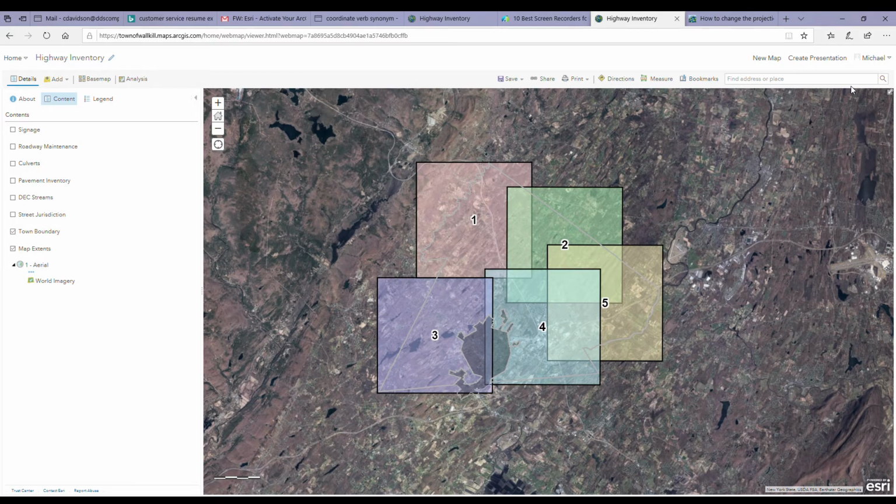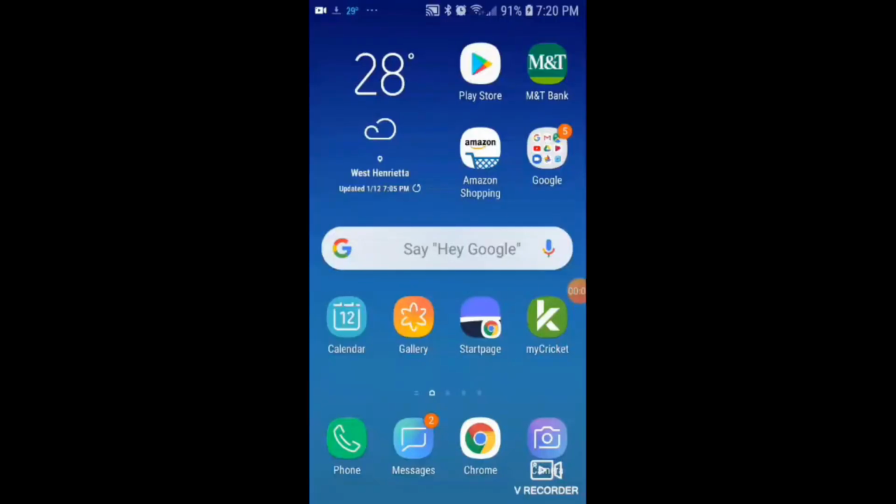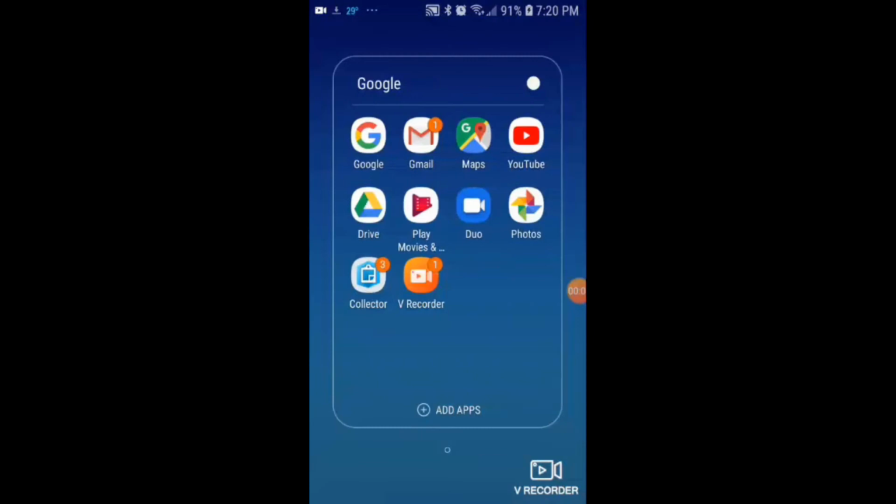This will then be transferred to the Collector app, or when you refresh, the Collector app will register that the base map is now called 1-aerial.